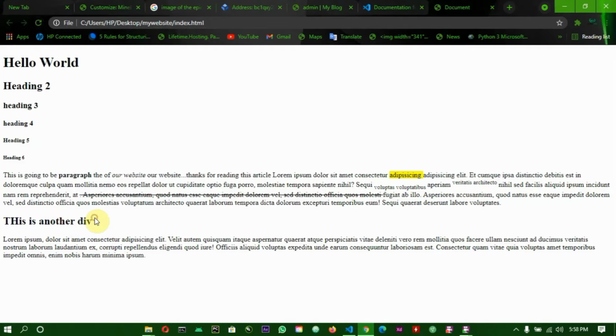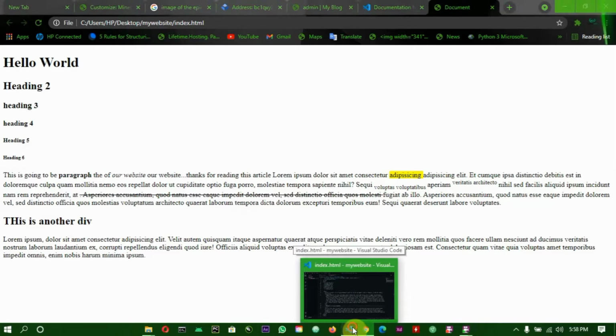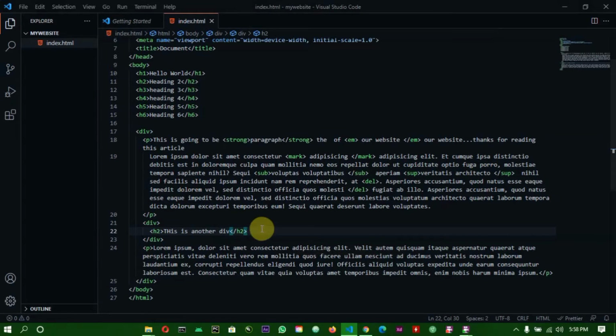What's actually changed was this text over here. Now I'm going to explain block level elements and inline elements in the future when we're going to be doing a little bit of styling. I'm going to add a little bit of CSS in this code, actually right in our HTML file, so don't fret. Alright, so that's just div.